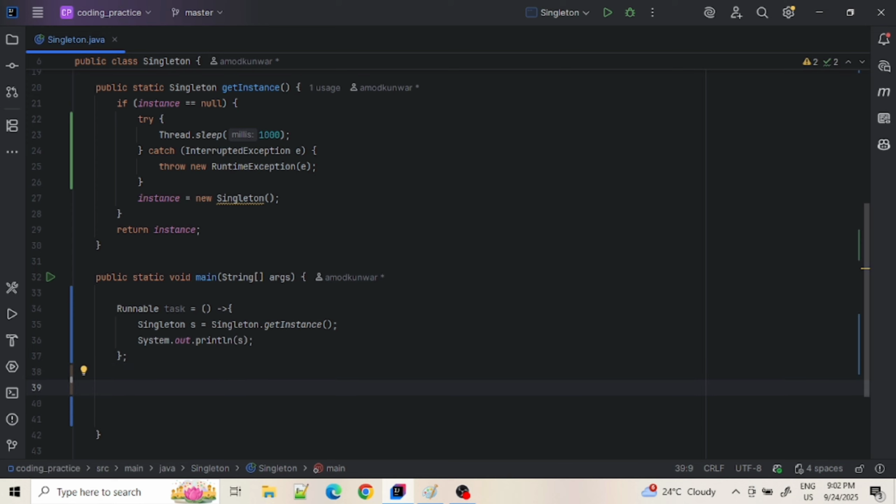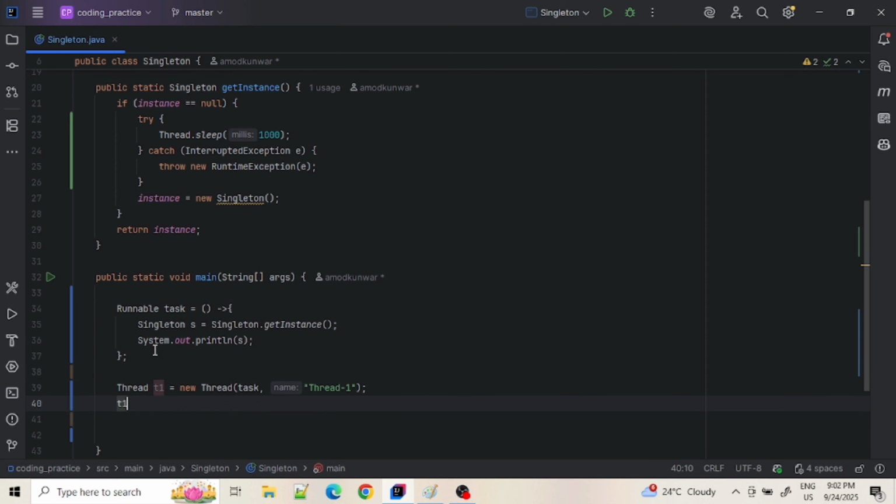Now the next step is to create multiple threads. You have multiple options: either you can go with the Thread class or you can use an executor service. But for simplicity, I'm using Thread. So it will be new Thread. The first parameter will be the task and the other parameter will be the name, so let's say thread 1.